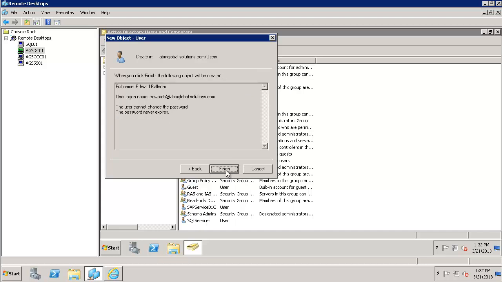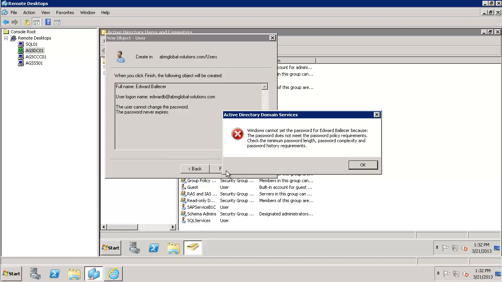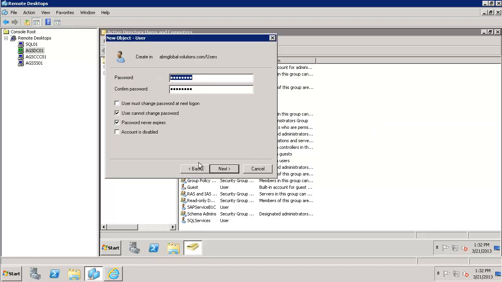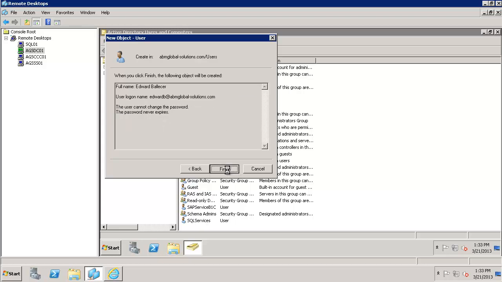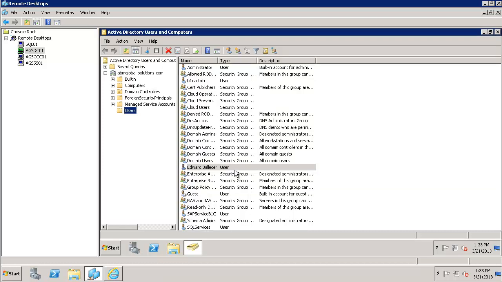Of course, when I do this, I want to communicate to the user what is the password I've created for them as a default. So I'll now say finish. Now, again, what do I have to double check? You'll see that the password I've just created for this user does not meet the complexity requirements. So whatever policies you set up in your Windows environment will be reinforced here, because all I'm doing right now is just standard Windows functionality. So I didn't include a non-alphanumeric character. Now I've done that, you'll see that it now allows me to add that user.